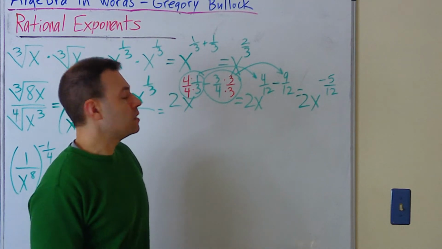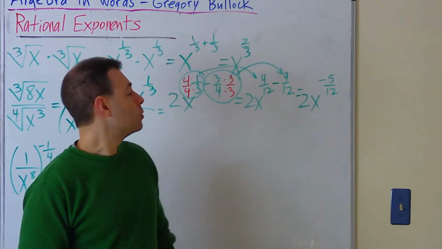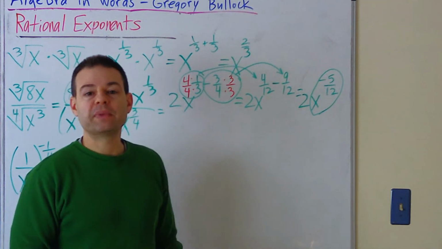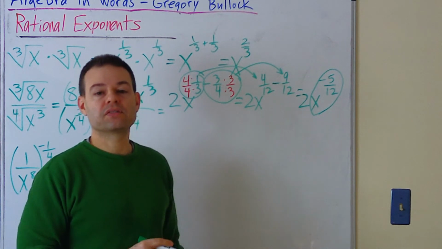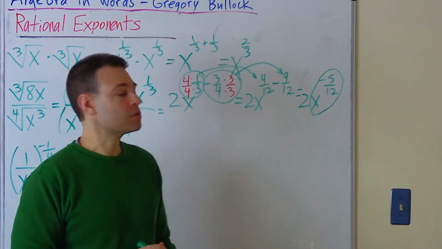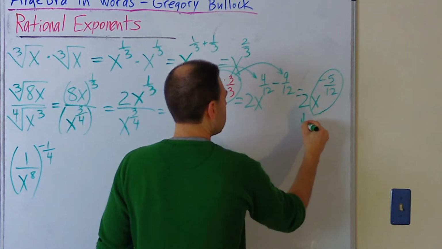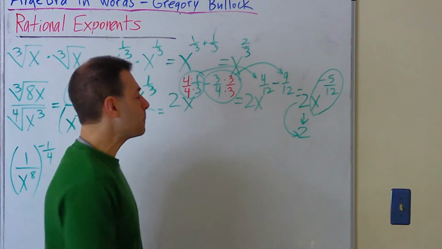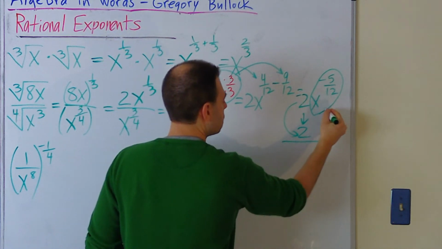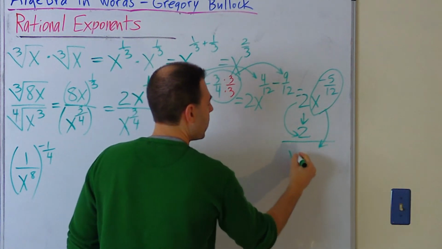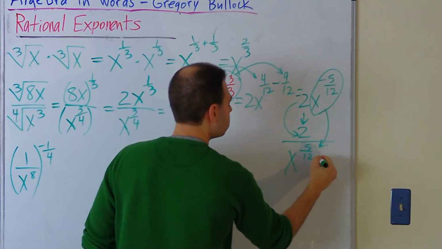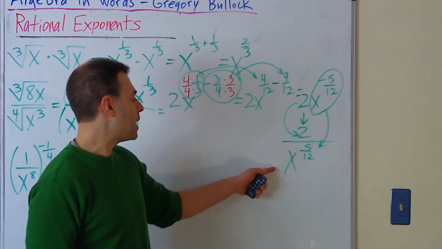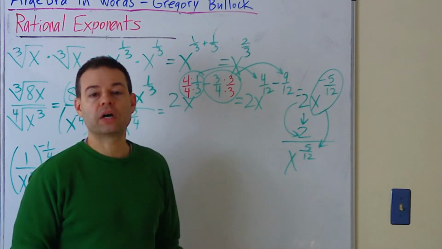And actually, in this case, since we have a negative now, we need to move this portion to the denominator because we want to always give our answer with positive exponents. So if we go down, then the 2 remains in the numerator, but this portion will go in the denominator as x to the now positive 5/12. So the final answer is 2 over x raised to the 5/12 power.